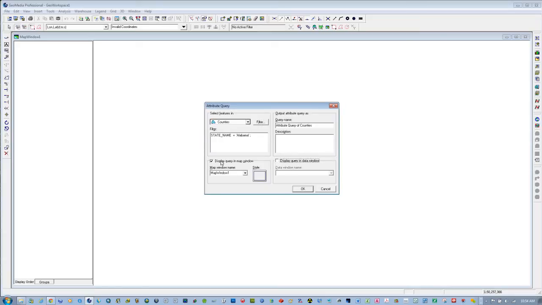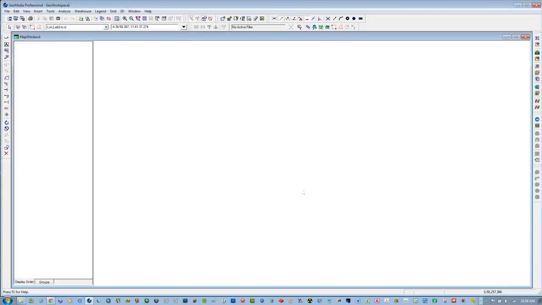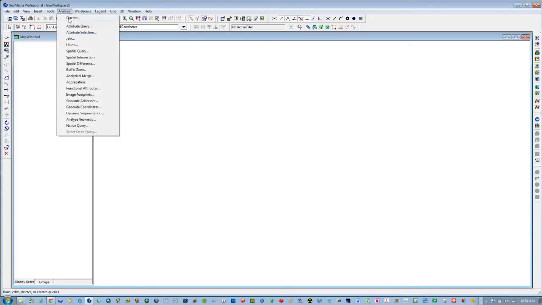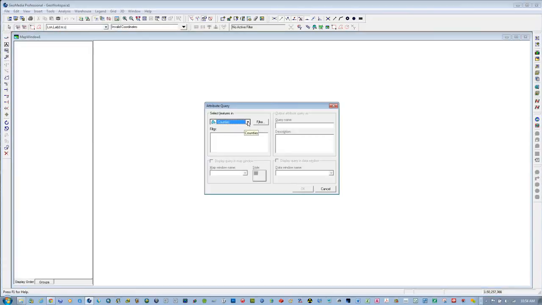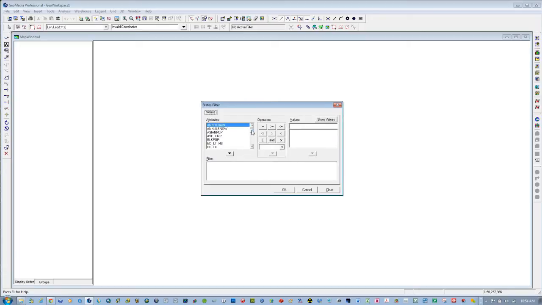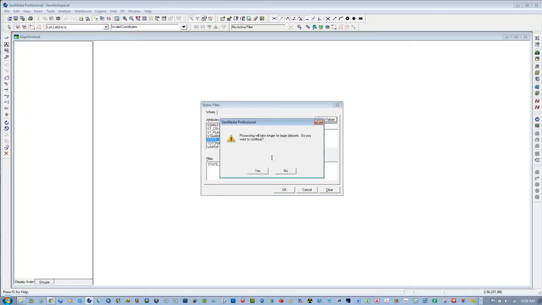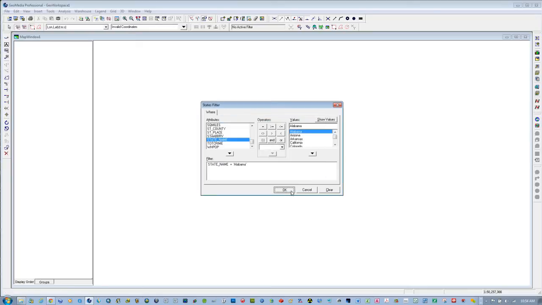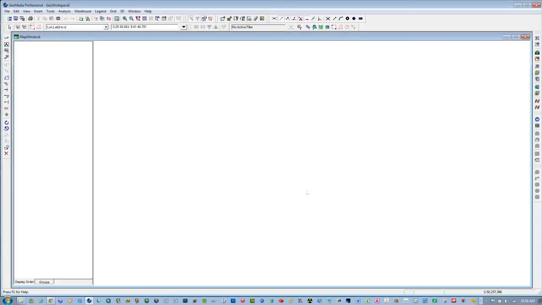Okay, we don't want to see it anywhere. Next one, attribute query. We're going to go states, filter, state name equals, show values, double left click for Alabama, okay. We don't want to show it again.